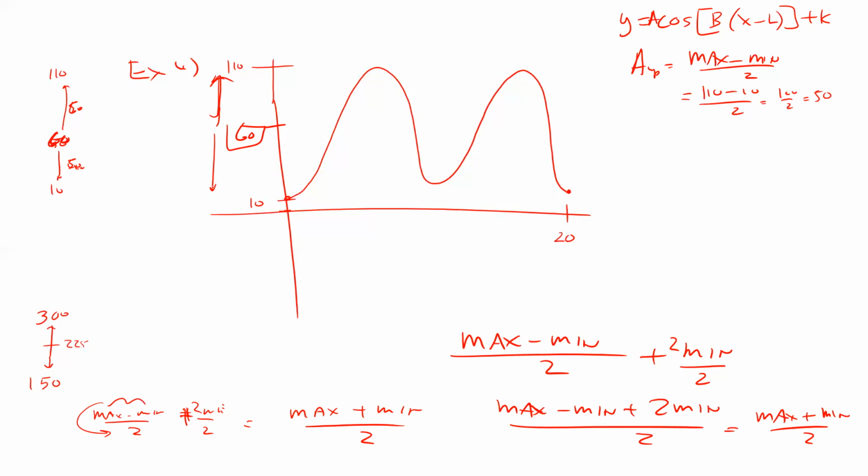Now the next one is, I threw in a little bit of a trick here. So what's the cycle here? What's the period? It's only 10. It takes one cycle to get to here. So that means at this point, the period 10 is equal to 2 pi divided by b. Multiply both sides by b, and that gets you 10b is equal to 2 pi, voila. So b is equal to 2 pi divided by 10, or pi over 5. Are we good? Hopefully everybody got pi over 5.